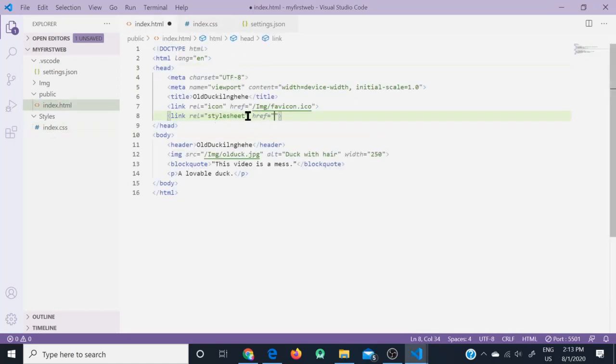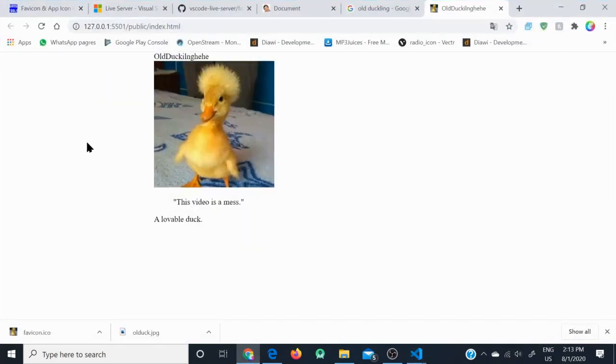You're going to put where you saved your style sheet, in styles, and then you named it index. Control S, and then go back and you're going to see that it's right there.